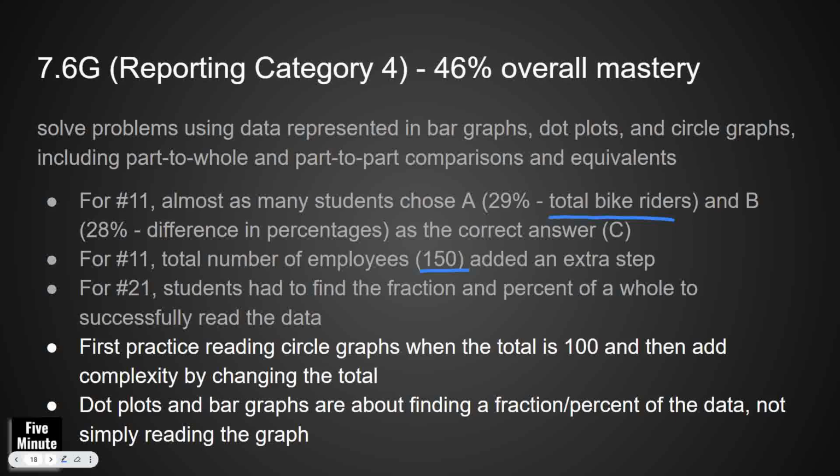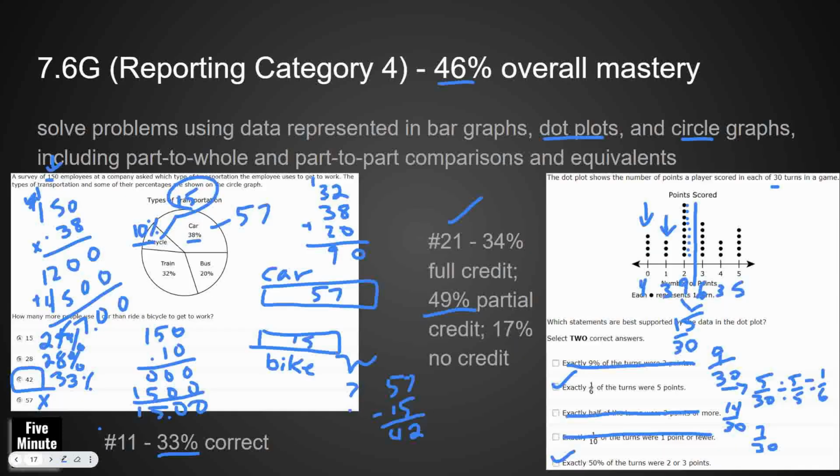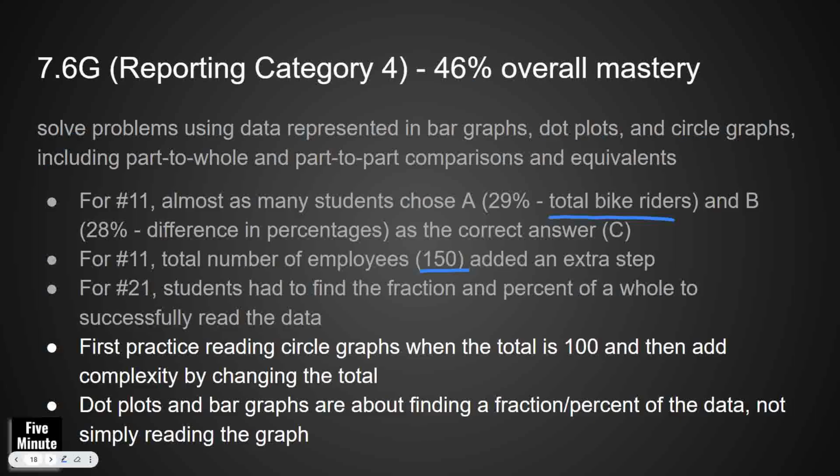So for circle graphs, I would say if I were working with students, I would do something like this. I would use these percentages, but maybe start with something easy. Start with 100, okay? So that the percentages actually represented the actual number. So they get how to add or subtract or do what operation you want, and then change that total. Talk to them about what if there were 200 people, that all the numbers get doubled. 300 people, all the numbers get tripled.